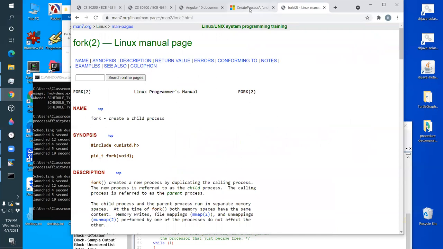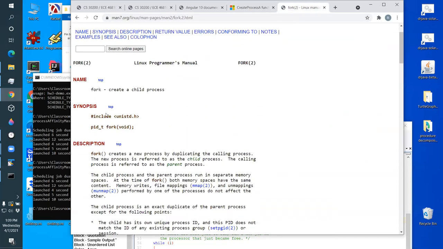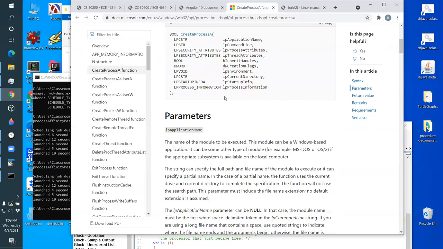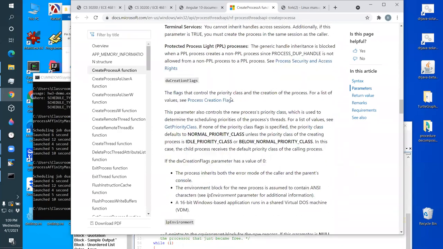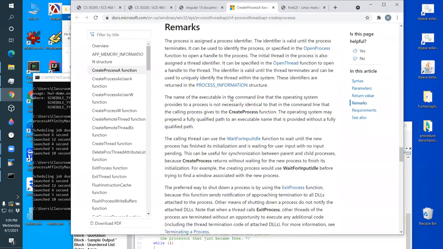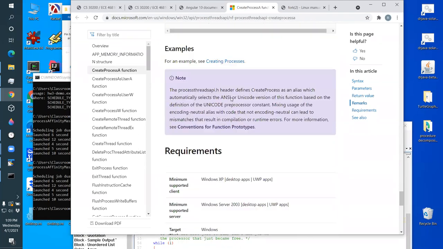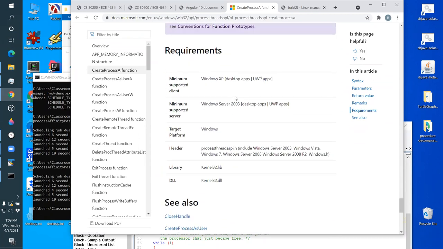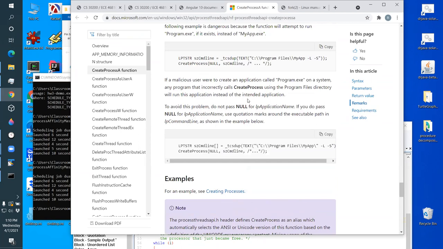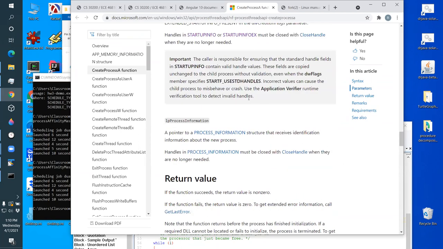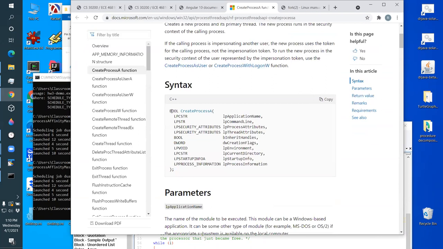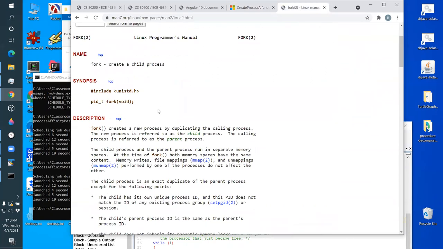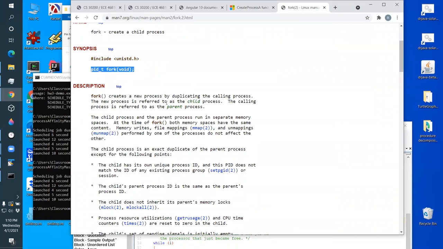But there's two different styles of... see how it tells you what include file to use? Where is it? Well, I can't remember where it is here. It has to tell you what include file to use also. I must have passed it up here. They tell you what include file to use. And here's the signature of the function. Very short signature. There's the signature of the function.